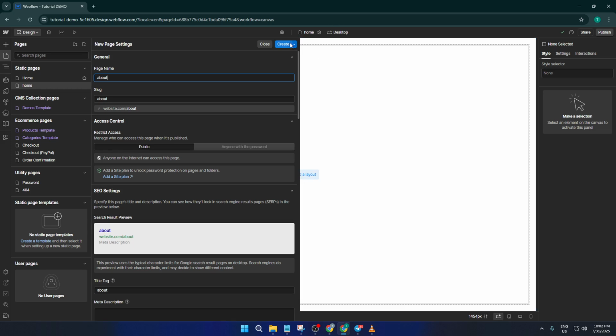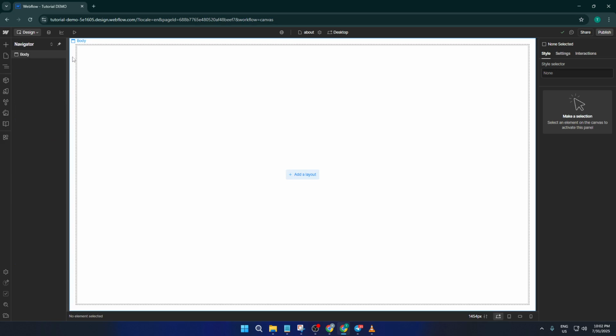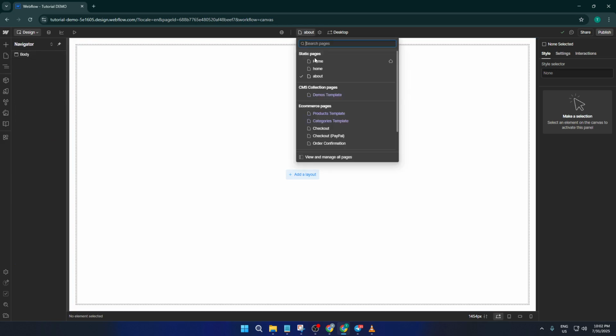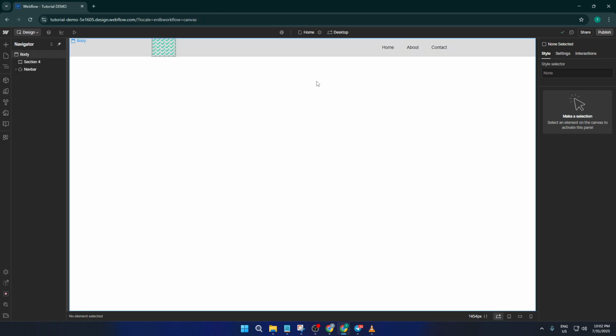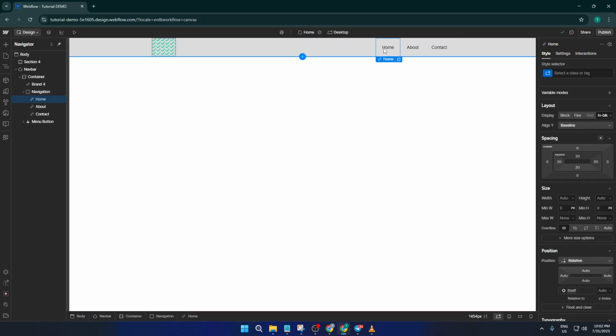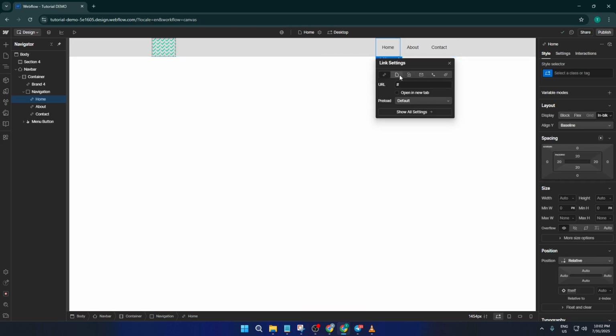Now let's return to the navbar you added earlier. Here you'll see default navigation links. Click on the first link, which will serve as your home menu item. When you select it, look to the right for the link settings. Set this link's destination to home. This maps your home link to your freshly created home page so visitors always know where to start. Now move to the next navbar link. Click it. This will be your About link. Again, in the link settings on the right, choose About as its destination.